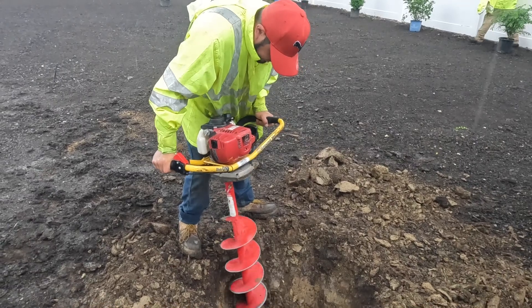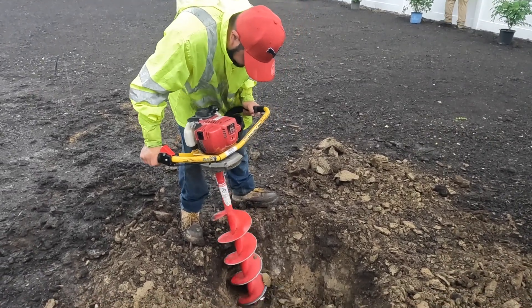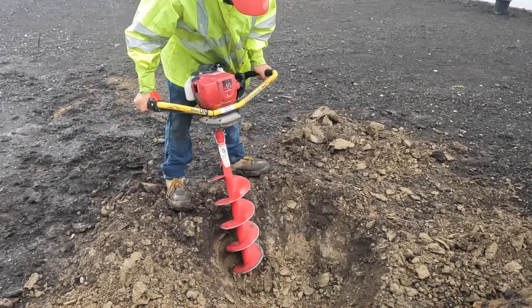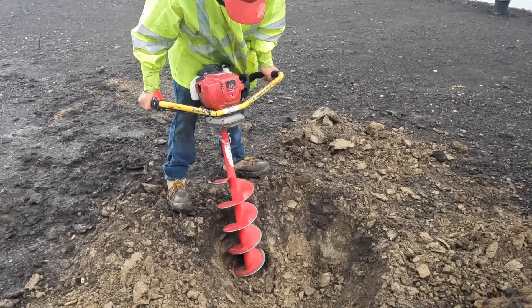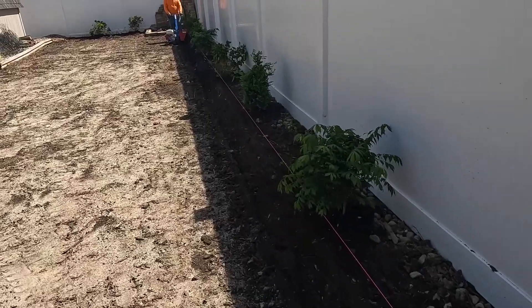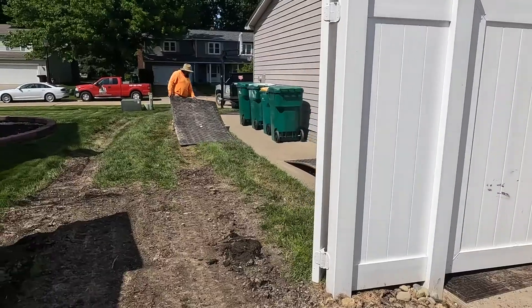So this auger — we just rented it to try it out, see if it made things easier. But it ended up not helping because it was raining, so we just made a big mess. But it was fun and we got to experience it. The manager over there is doing his job — he's going to do that all around. My brother just went to pick up the stone.